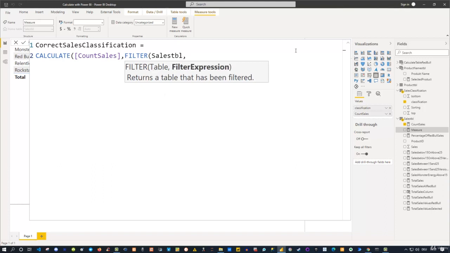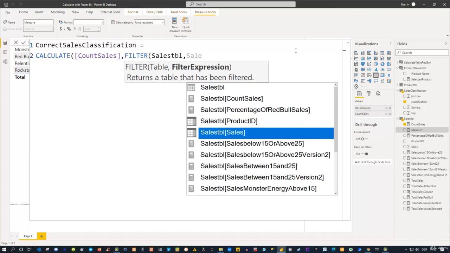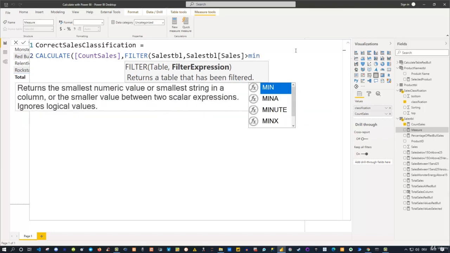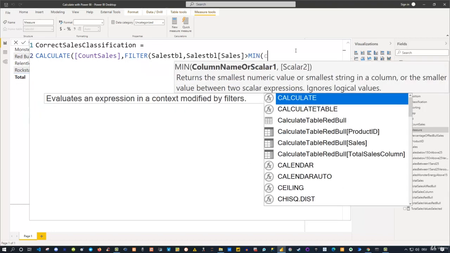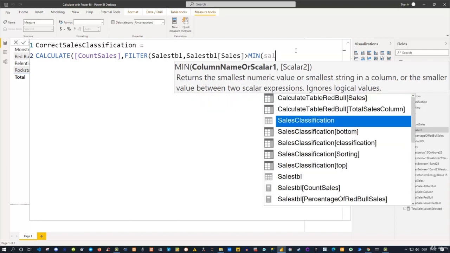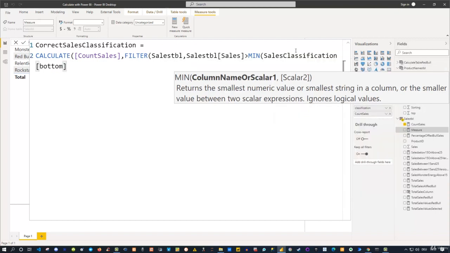And then we want to make sure that from the sales table, this specific sales column, should be greater than the minimum of the classification table which we created. So our sales classification table, and there we had the bottom, right? So we're referring to the bottom of that.